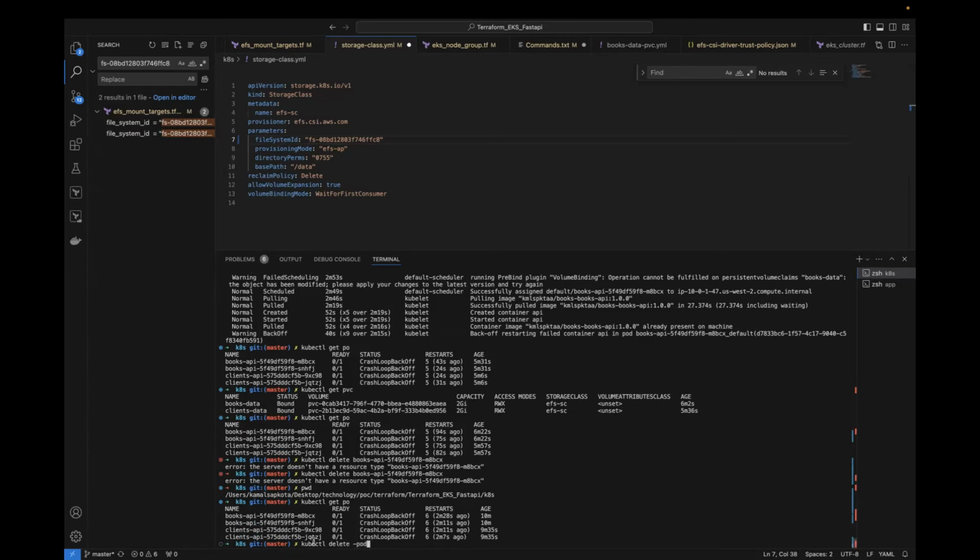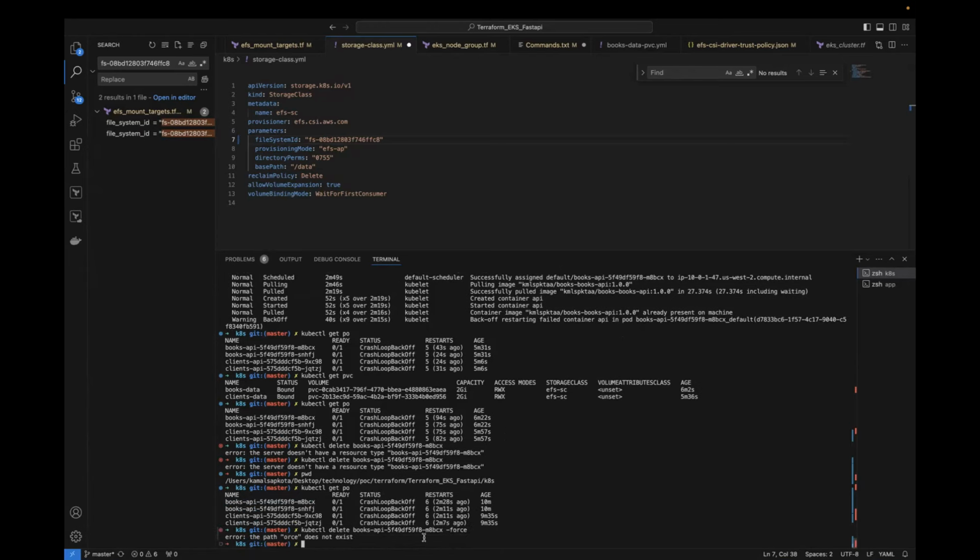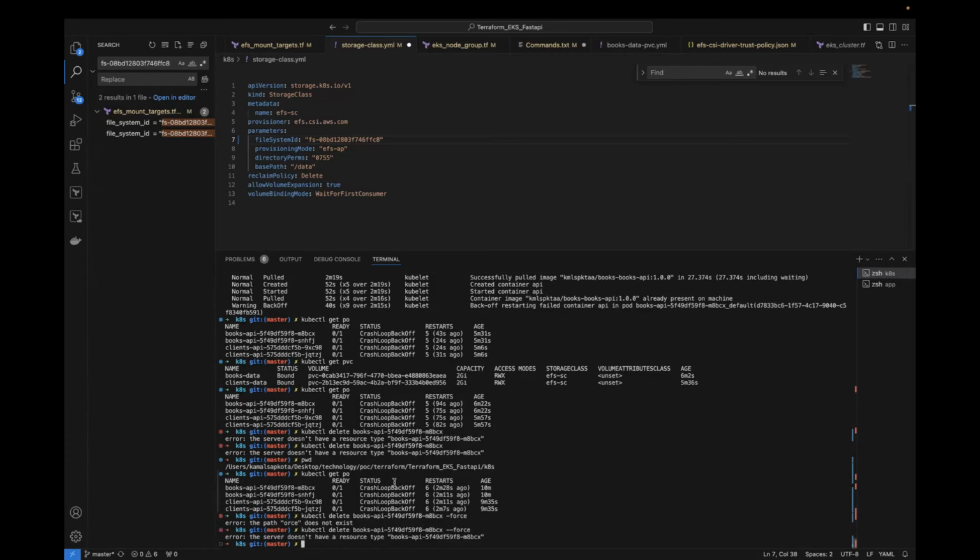But if we want to delete every pod, then --force. Space --force. Minus, minus force. Okay, it's saying something like the server doesn't have this.